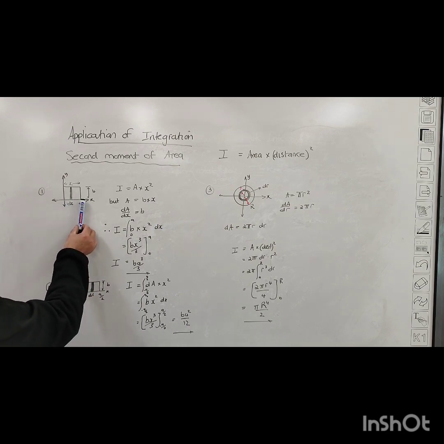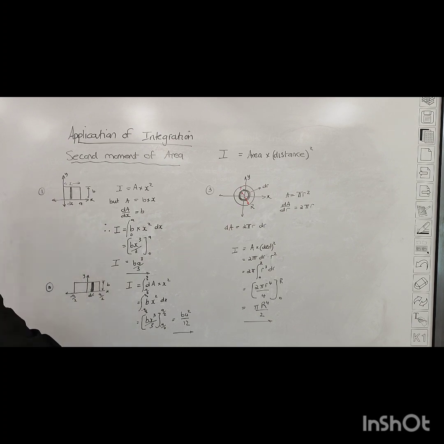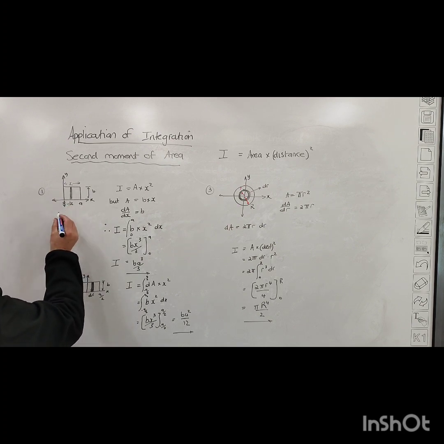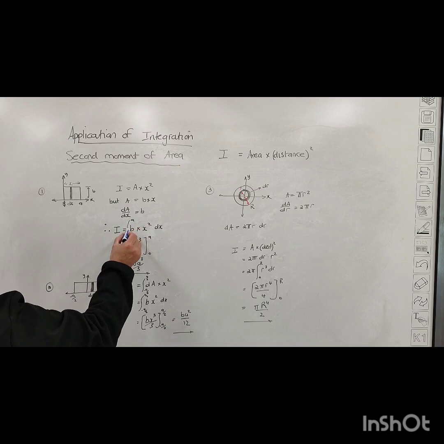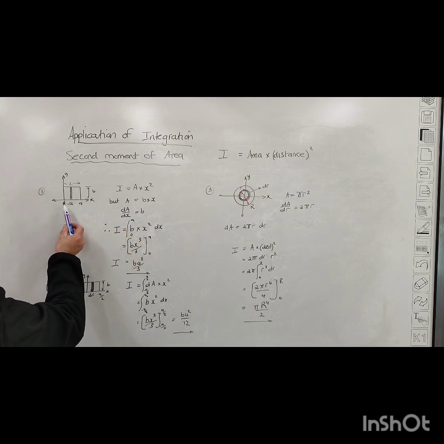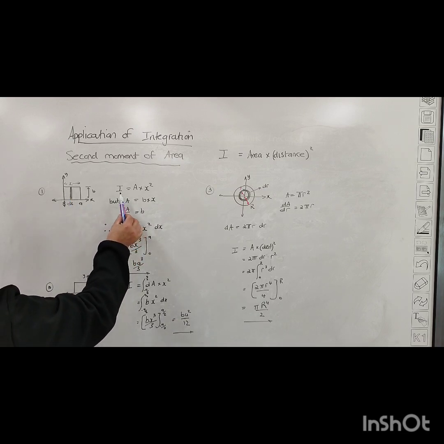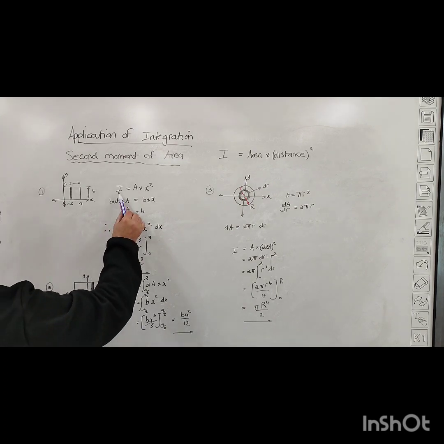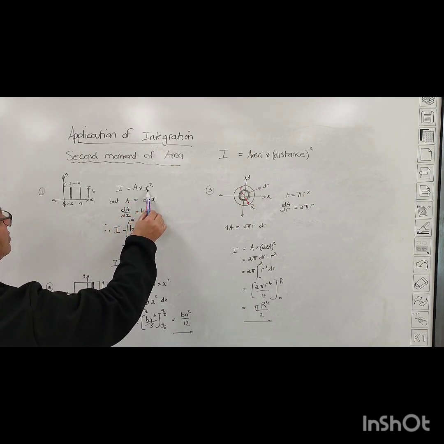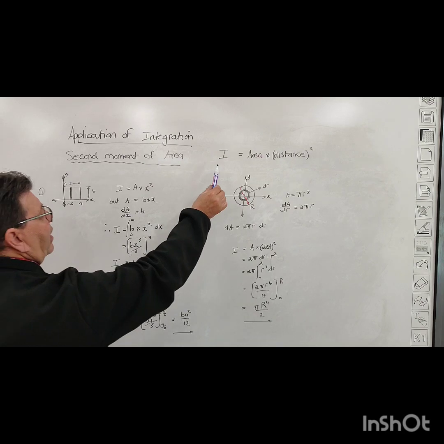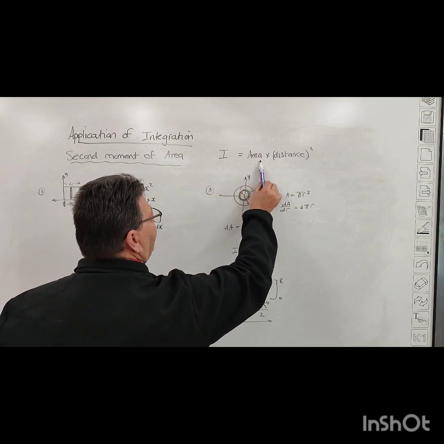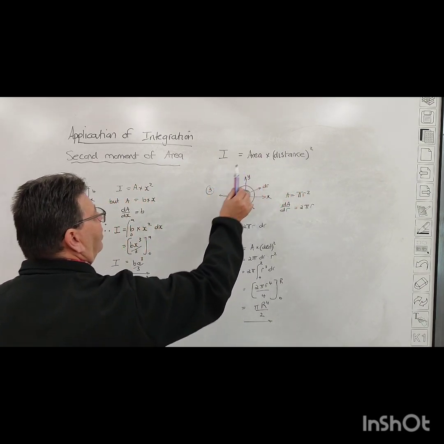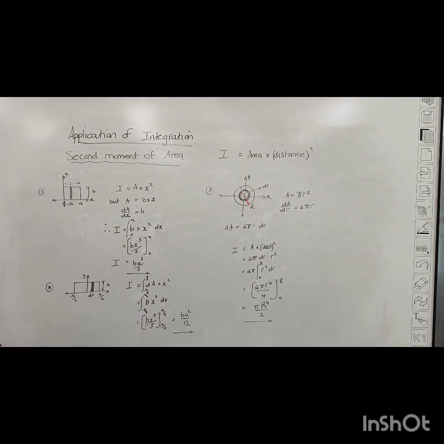So if it's all on the right hand side, you will call this your A. Your upper and your lower limit will be A and 0. And again, you will have your upper and your lower limit A and 0. The second moment of area is represented by the symbol I. So I will be the area times the distance squared, because to calculate I, I must calculate the area times the distance squared. And to find the area, I must integrate.